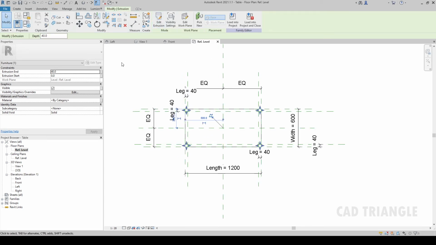Finish the edit mode and change the depth to 700 mm to make the legs 700 mm tall.